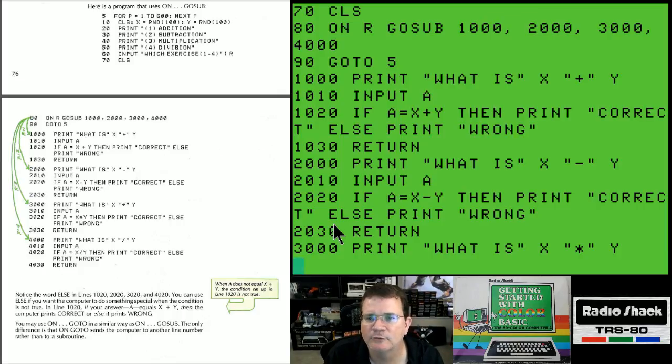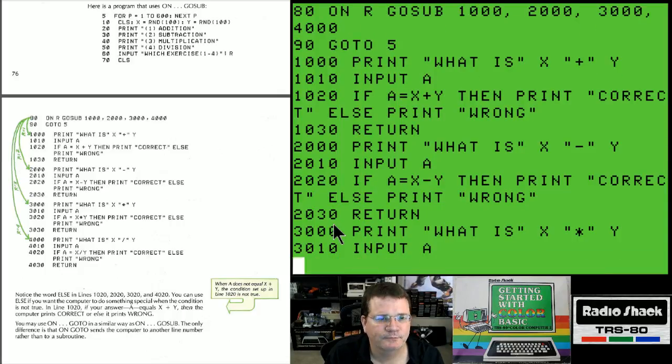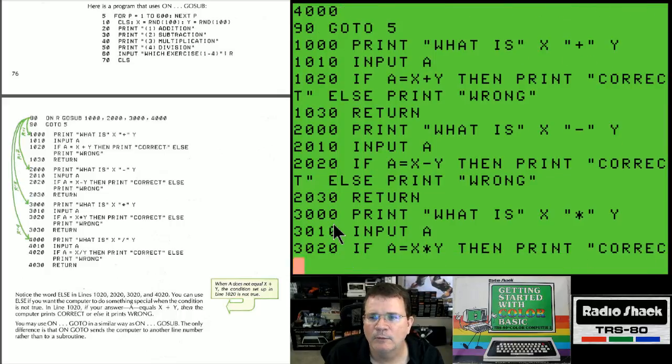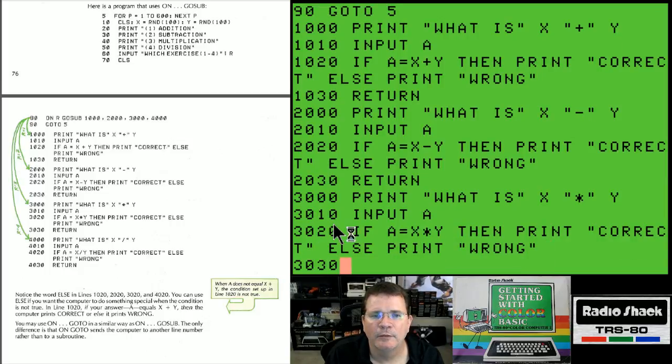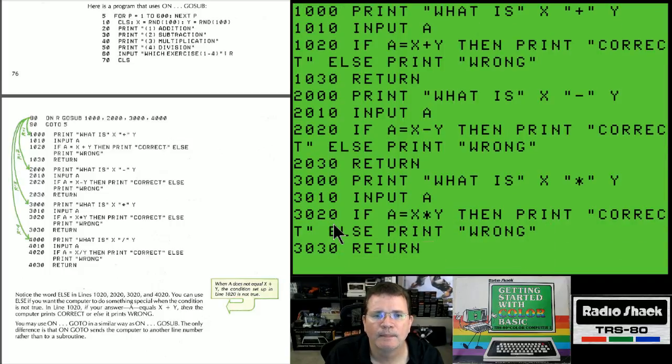So what is x star y is technically how we do it. Line 3010, input answer. Line 3020, if answer equals x times y, then print correct, else print wrong. 3030, return. There is no 3040.